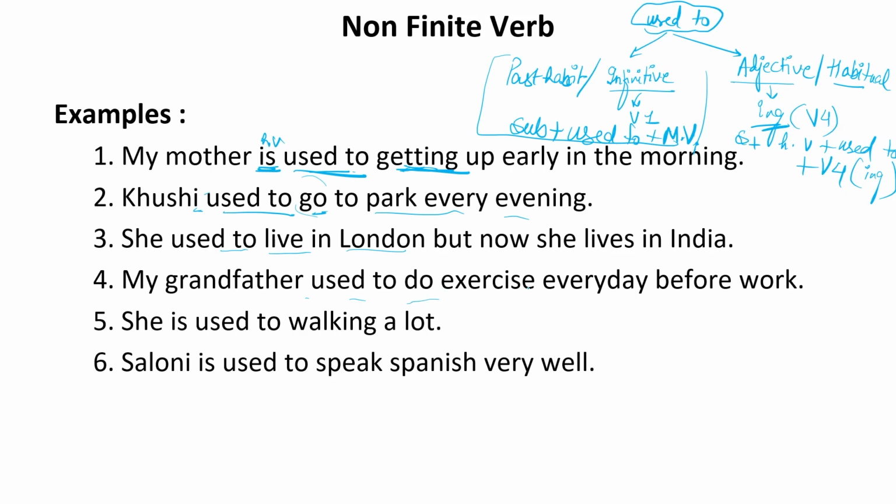My grandfather used to do exercise every day before work. She is used to walking a lot. Now here it is written is, which is a helping verb, then used to, then the verb ing form, that is walking. Saloni is used to speak Spanish very well. Now we know well that here we have is, that is a helping verb, then we have used to. So this speak should be replaced with speaking. So this will be the correct answer.